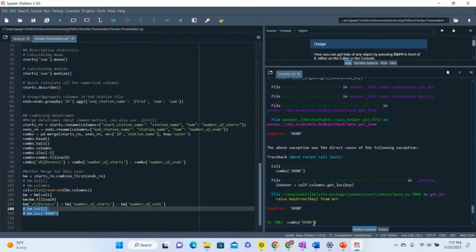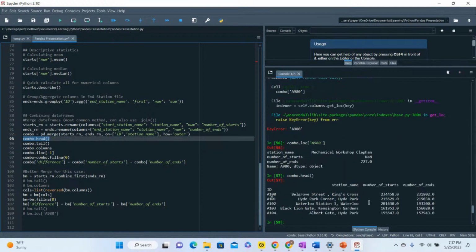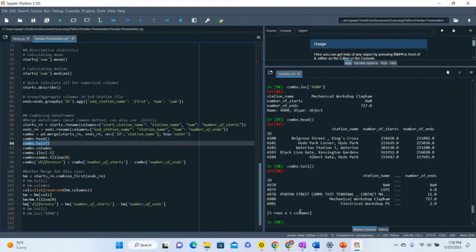I forgot to do that iLoc. Value. Okay. Oh, that's fine. There was something that was funky with the merge, and I don't remember what. I think it double counted something. 679 maybe.